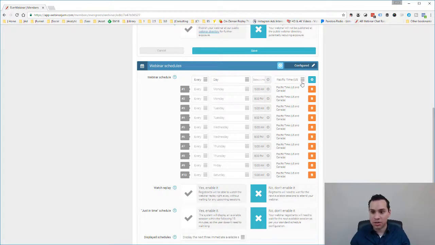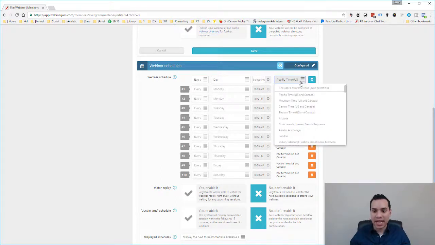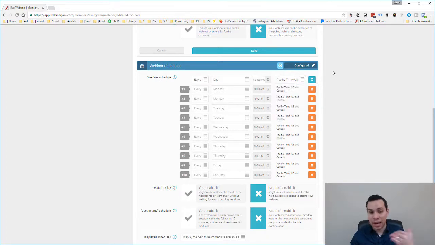You can also set it up so that it changes based upon the user's location. So if you always want it to run at 7 o'clock, you can tell the system to just change the webinar time to 7 o'clock, whatever time zone they're in. I chose not to do this because I'm going to be on the back end typing away, learning about my customers. I think that's really important.